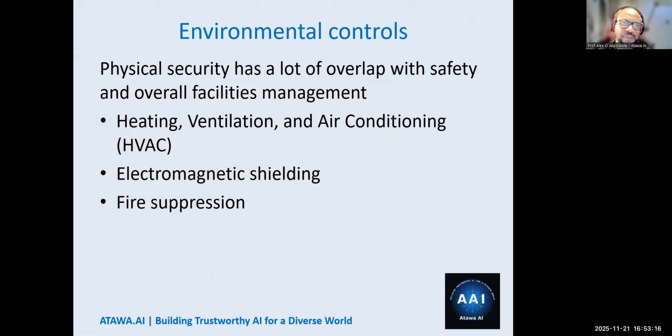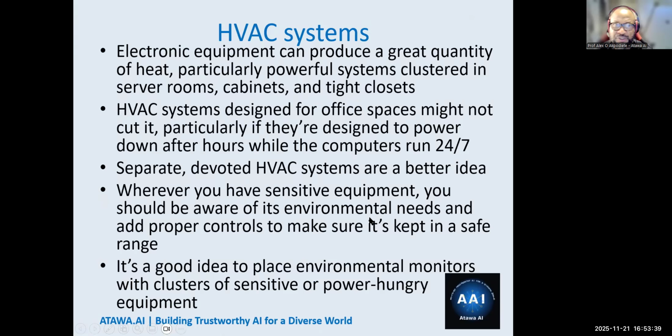Environmental controls: the physical security has a lot of overlap with safety or overall facility management. Nowadays a lot of places are controlled with HVAC systems. But it's not just that. We know that humidity affects equipment, but also electromagnetic shielding and fire suppression. These are very, very important as they relate to environmental control.